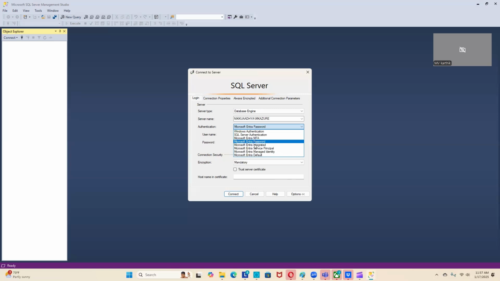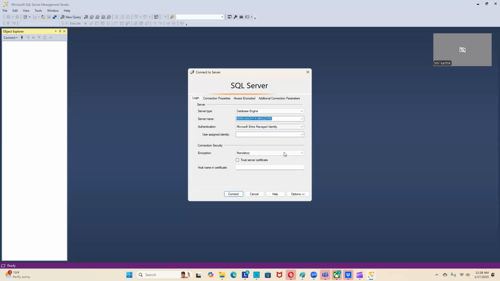User ID and password, and these are all the service principals. If you have any dedicated service principal, I'll explain it in terms of Azure so that you will get more confident about what these Entra service principals are. Okay, so these are managed identities. These are different ways of authenticating to your SQL. In real time while you are working, this is very important. These two authentications are important: Microsoft Entra MFA. Currently, while I have installed, I'm using Windows authentication.